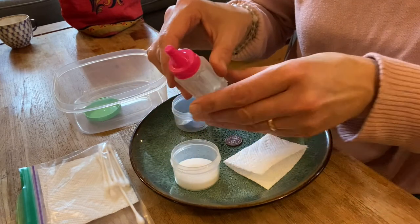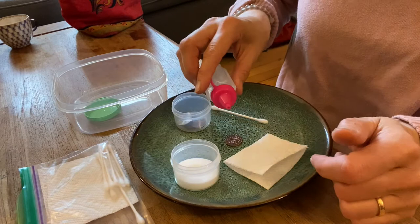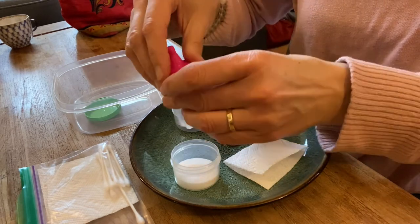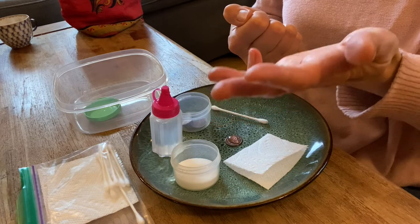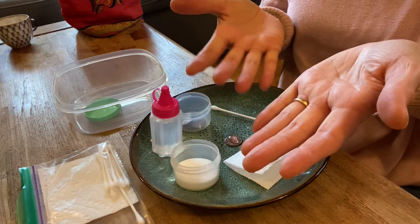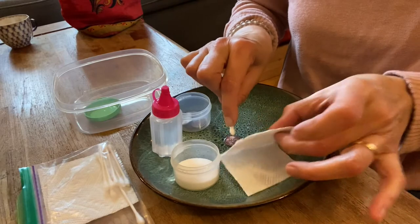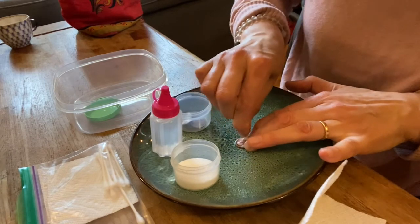Now I need vinegar. About 5 drops. 1, 2, 3, 4, 5. Maybe one more. 6, 7. Okay, now we have to count to 10. 1, 2, 3, 4, 5, 6, 7, 8. Rub hard.